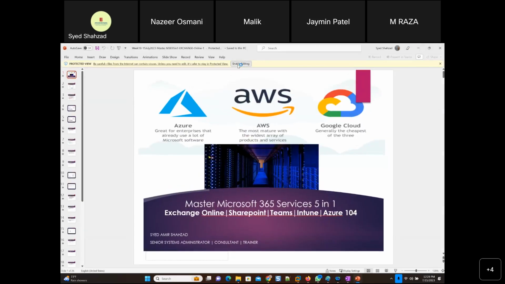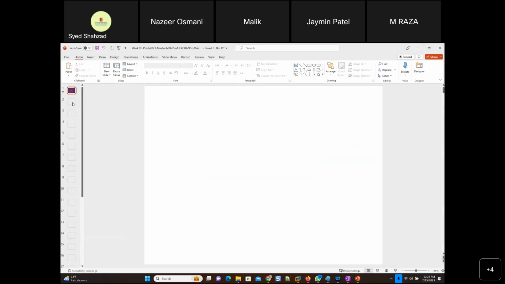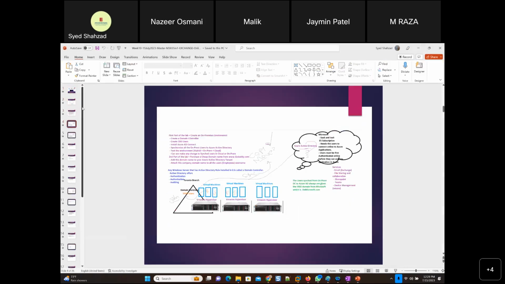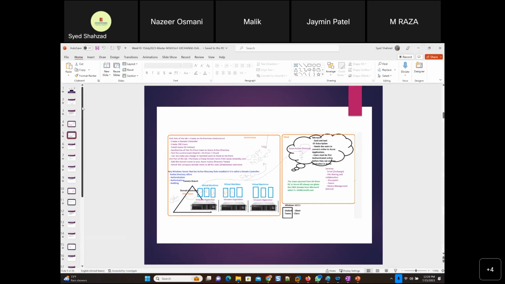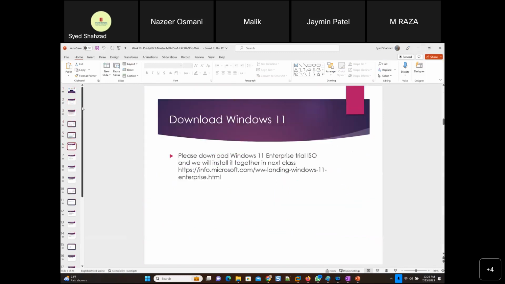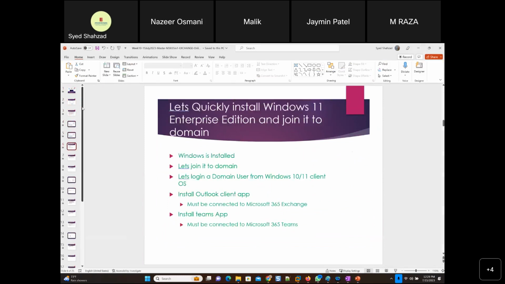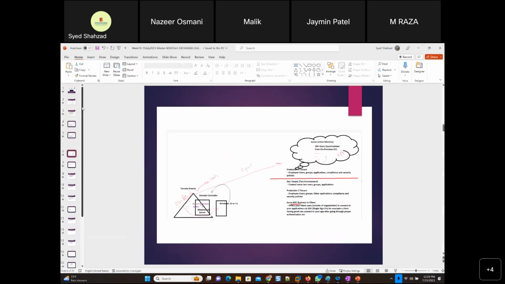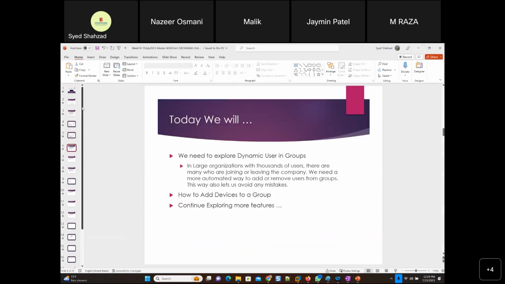Okay. So what we need to do here is, we're still connecting to this environment. Some explanation of download Windows 11. And with that, we can install now. Let's keep scrolling. Loaded, done.